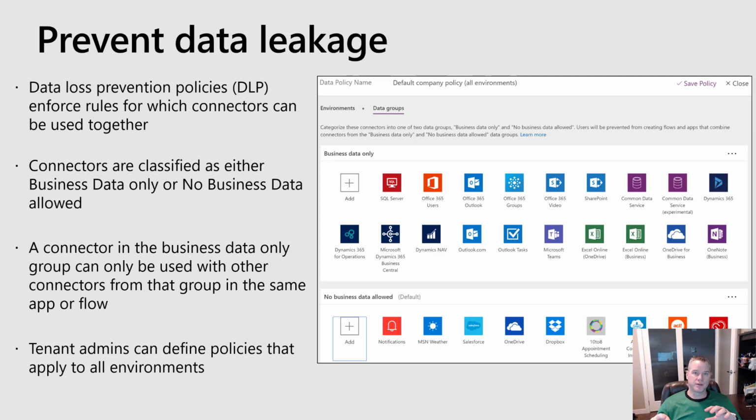Now, do know that there's two levels of scope when it comes to DLP policies. The first is at the environment level. So I could create a policy that is specific to the default environment, and that could be fine. But what I can also do is create a tenant-wide policy. I need to be either a Power Platform admin, a global admin, or a D365 service admin to do this.